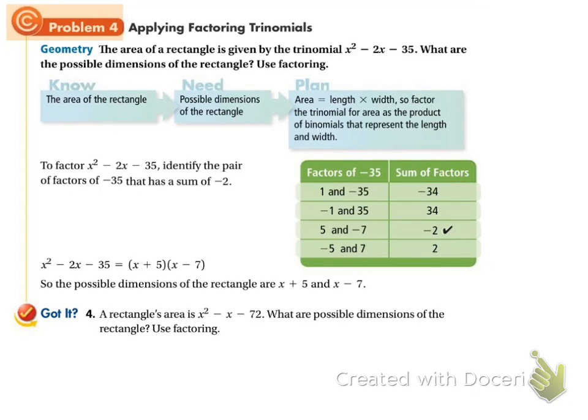This is 8.5b of algebra. We're going to factor trinomials in a story problem situation. We're looking at the area of a rectangle. If you think of a rectangle with numerical sides, maybe this is 3 and this is 4, to figure out the area we do 3 times 4 which is 12.